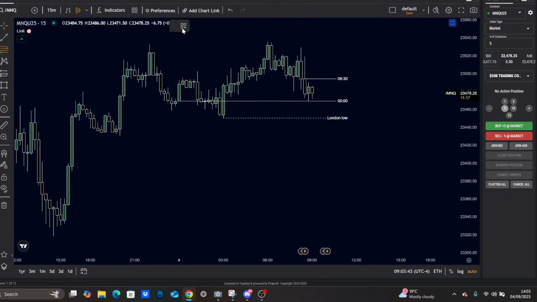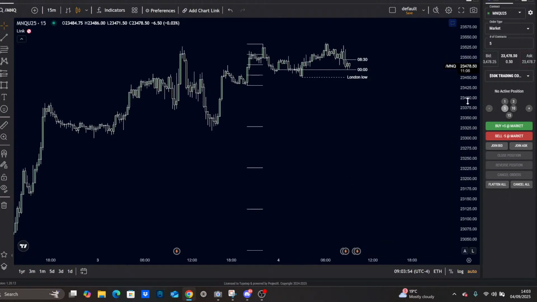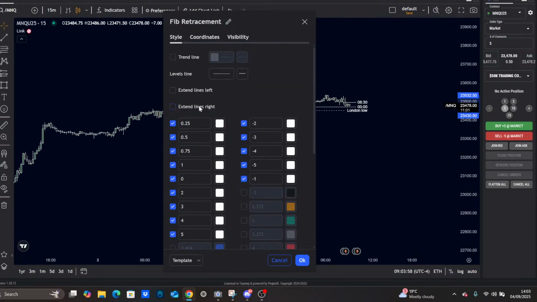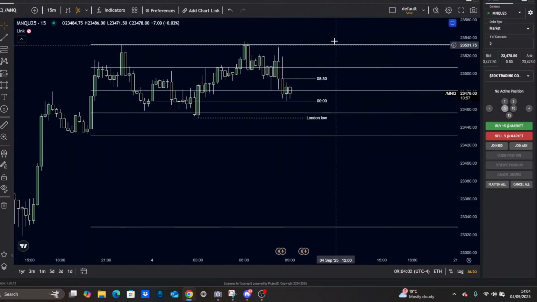I also always have, this is quadrants and standard deviations. So if I go, this is 8 o'clock low. This is the high between 8 and midnight. So that's standard deviations of the Asian range. I can actually extend right and take a closer look. So this is price running down through the Asian range.